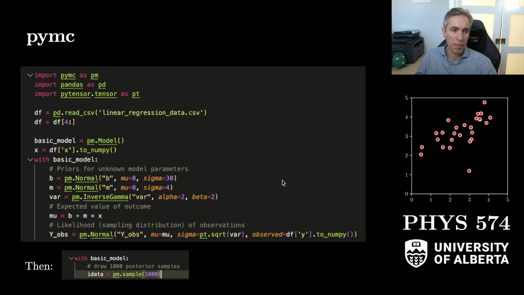So this sets up my model, and then all I have to do is say, with the model, draw 1,000 posterior samples. I did pm.sample 1,000, and it just goes along and does some sampling. You don't have to specify initial conditions. You don't specify anything at this point. Part of that is that it has sensible initial conditions. If you need to set initial conditions, you'll usually do that here in the sampling step. So it draws samples from this data model, and then we can take a look at them.